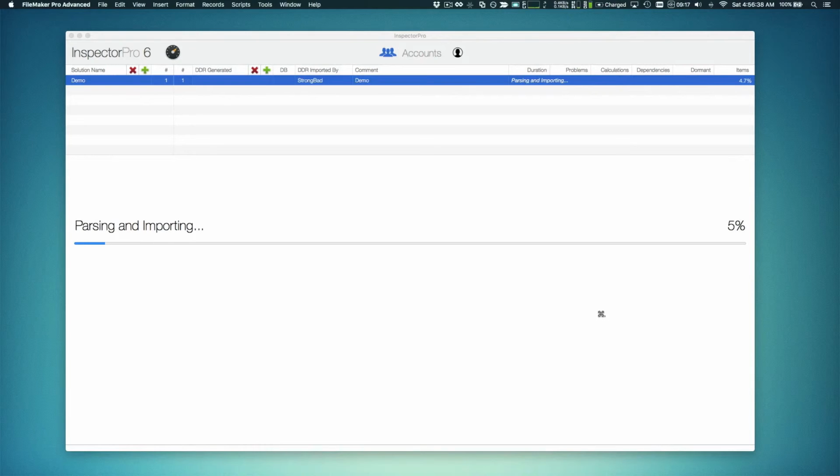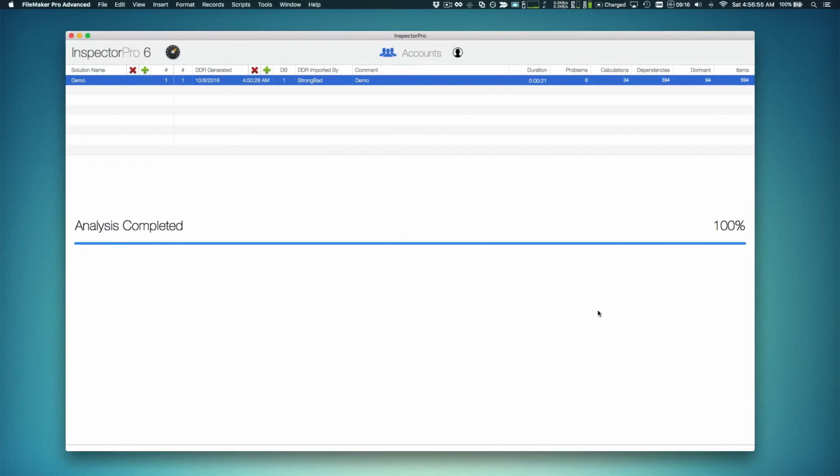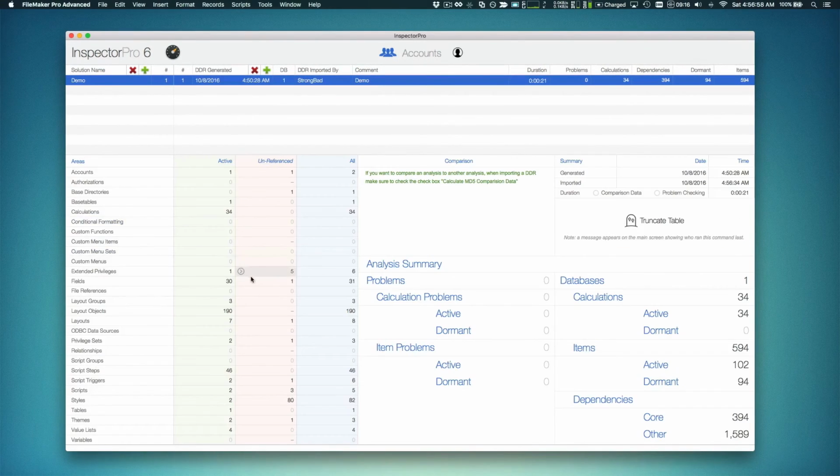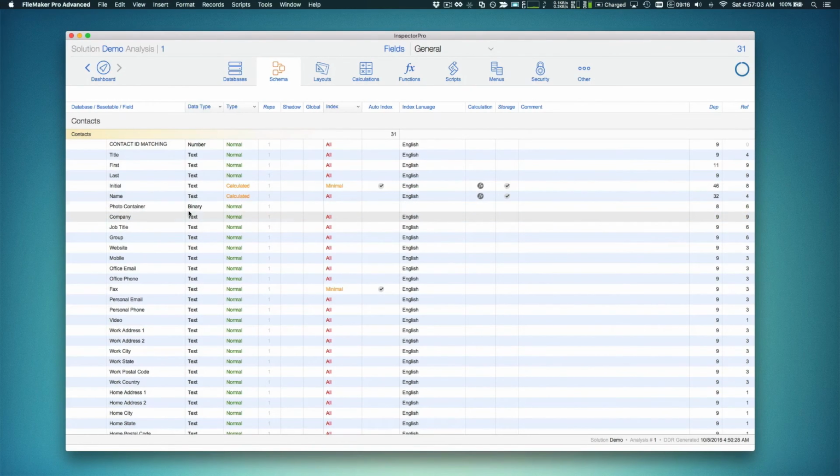Go ahead and insert it, and Inspector starts parsing right away, and it's fully 64-bit, and it's fully threaded, so what it just did is it parsed 443 XSL files and went and imported them and did a lot of post-processing. And here we have the solution, and you can just dive in and start looking at things in here. So in a later video, we'll look at other aspects of the solution, but that's how you import a DDR.